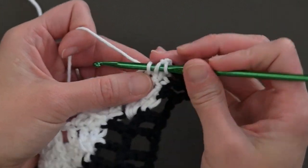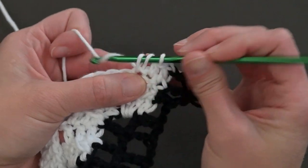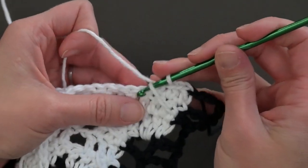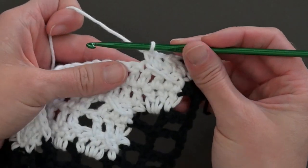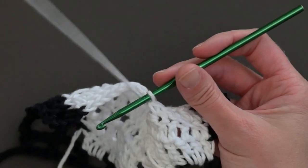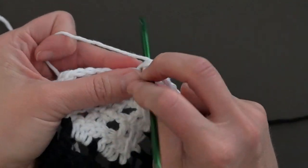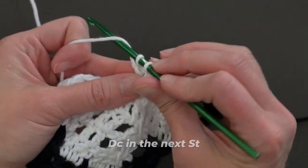So half double crochet one, half double crochet two, single crochet in the next two stitch spaces. So single crochet, I'm gonna go over that. Continue working on the tension. Oh, there we go, now it's laying flat. There's one single crochet, two single crochet, half double crochet in the next two stitch spaces, half double crochet one, half double crochet two, and double crochet in the next stitch.